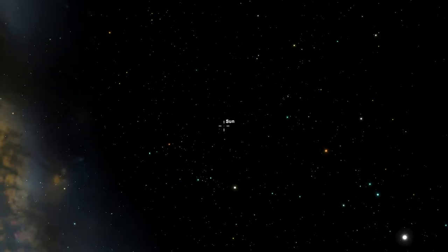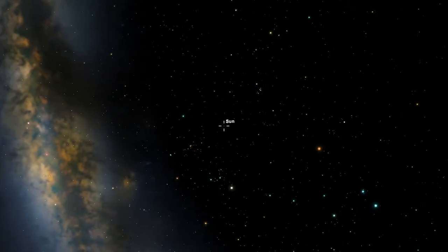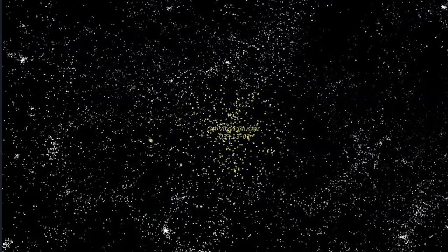Find our cosmic address by locating our place within the universe and within our own home Milky Way galaxy. Determine the distance to galaxies using their redshift and Hubble's discovery indicating the expansion of the universe. And map the structure of our local group of galaxies, clusters, superclusters, voids, and walls throughout our nearby universe.